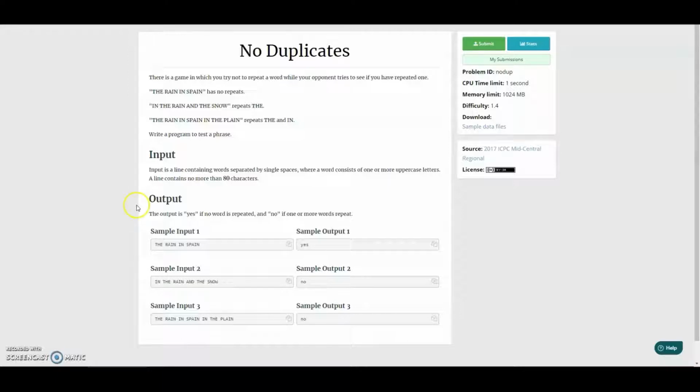And down here are the sample inputs. They actually gave it to us at the top as well. So essentially the way I would want to approach this is that we could split up the phrase into multiple individual words, and then evaluate if any of these parts have been duplicated. Then we would either return yes or no based on the condition. So let's look at the code in Python.